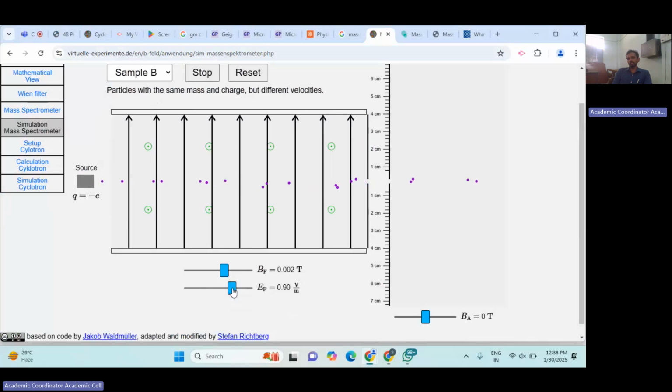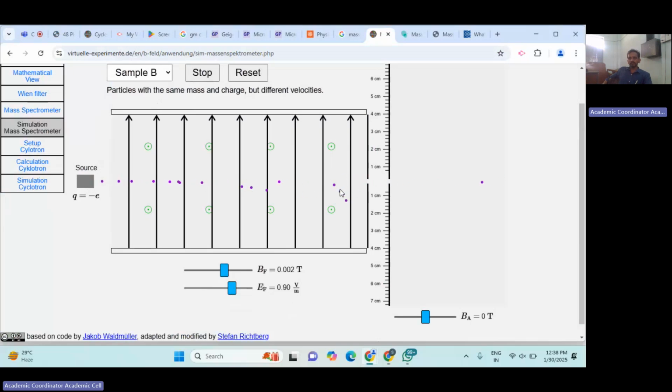Somehow you can control the particles. The initial control is to select a particular mass of particle. If you have two or three different samples or a mixture of particles, in the presence of a magnetic field, they will change. Heavy mass will take a longer radius, lower mass will take a lower radius. So they'll get separated initially.